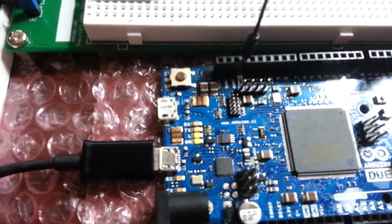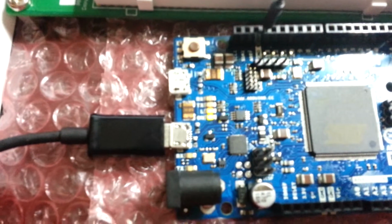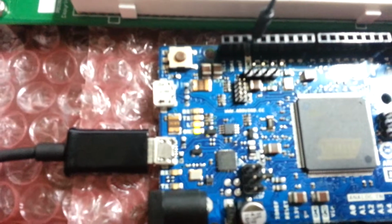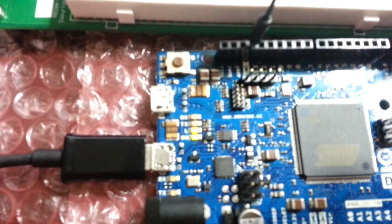So let's take a look here. Let's watch the transmit and receive LEDs on the Arduino here. We should see them flicker. So I just sent 1, 2, 3, 4. Now if we look up here, you can see I got four 1s through.